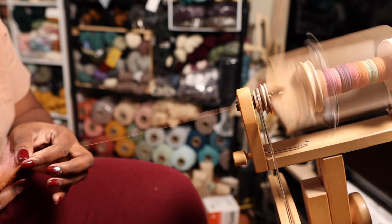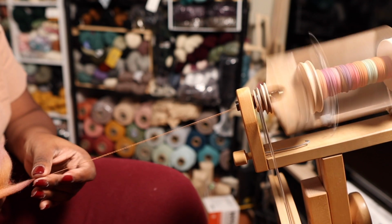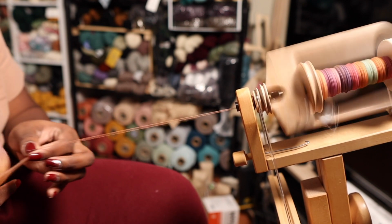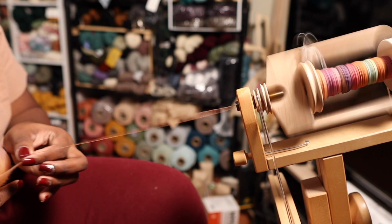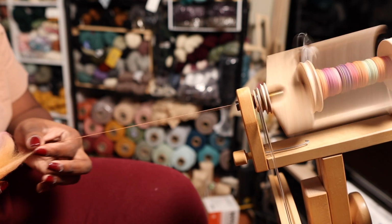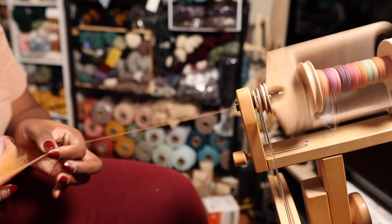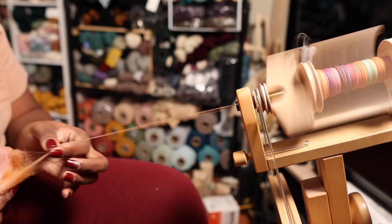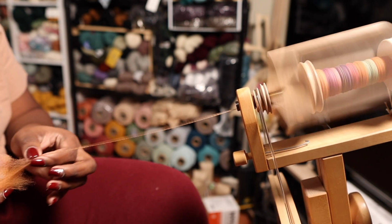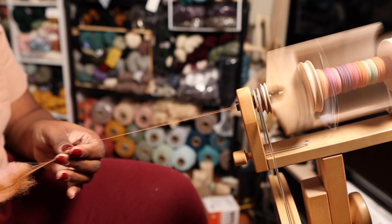Now again, speed might not always be your aim, but there are definitely a few times where I just wanted a project to be done. Either I was over it and I wanted to move on and start something new, or I needed the finished spin. Both of those are great reasons to want to zoom through a project. Or maybe you're just on a spinning binge and you want to get done. When I did my 1-day sock yarn bender, I did that whole thing on my e-spinner. I spun my singles and chain plied and everything on my e-spinner, and I knew there was no way I would have been able to do it as fast on my treadle wheels.